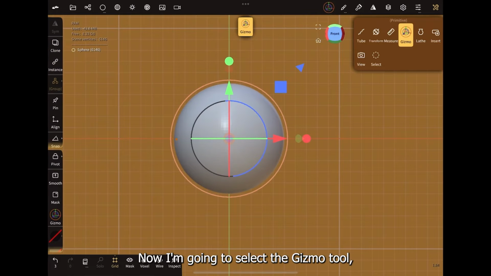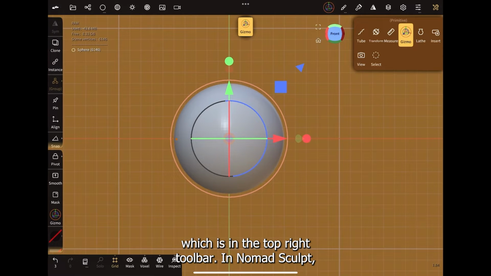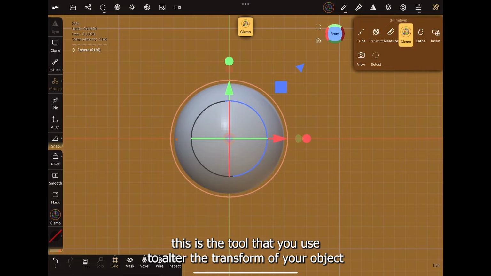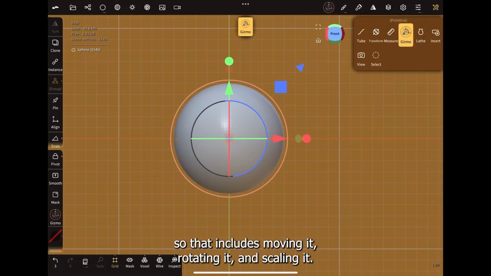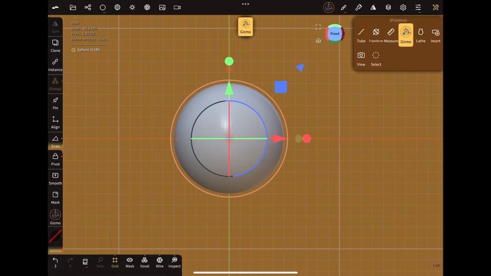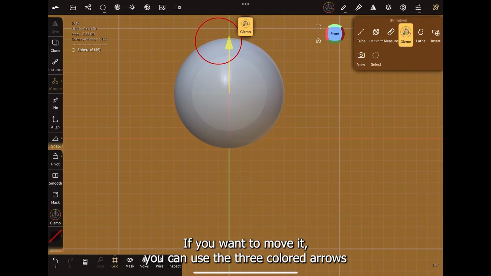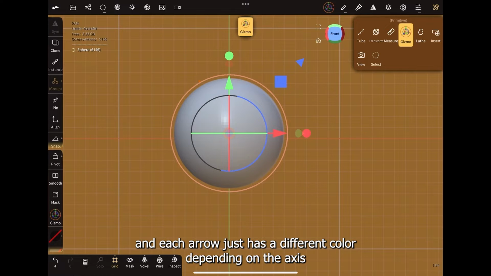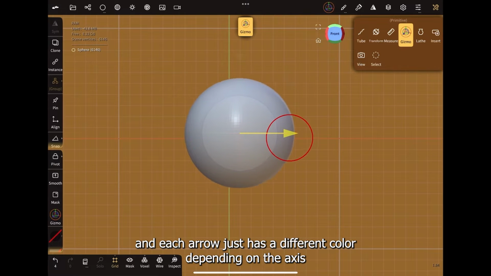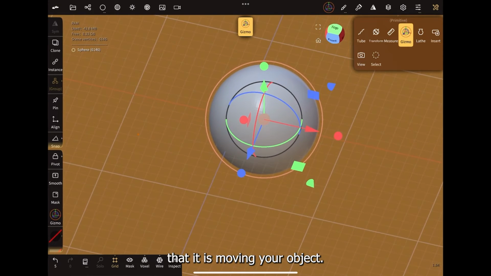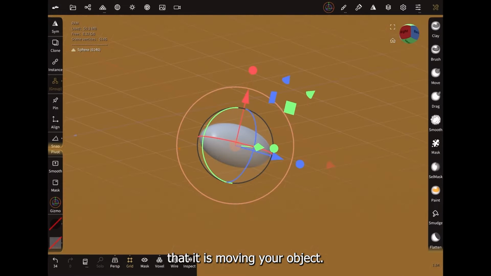Now I'm going to select the Gizmo tool, which is in the top right toolbar. In Nomad Sculpt, this is the tool that you use to alter the transform of your object. So that includes moving it, rotating it, and scaling it. If you want to move it, you can use the 3 colored arrows, and each arrow just has a different color depending on the axis that it is moving your object.